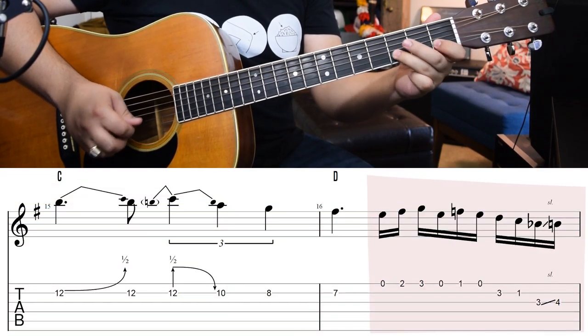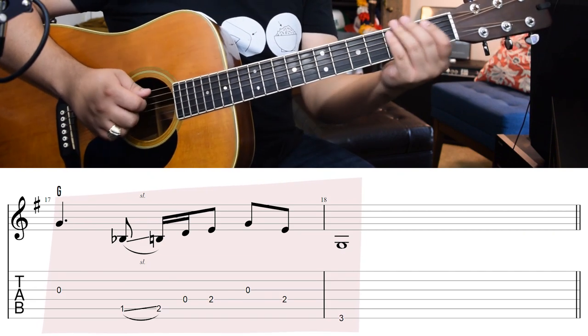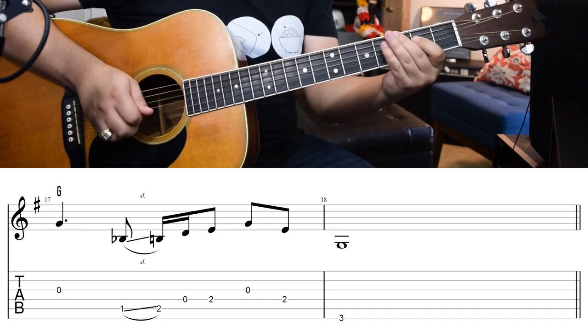After that, we get our variation of his closing lick that he's used throughout this tune. That ending line is, I think, the most rhythmically interesting figure right here at the end — that definitely takes a little bit of finesse to get. This ending phrase feels like this. You really have to feel that to play it.